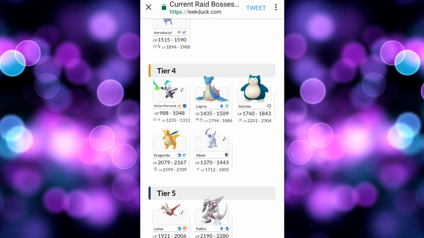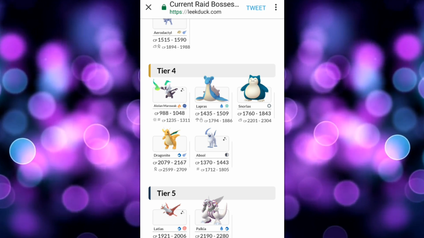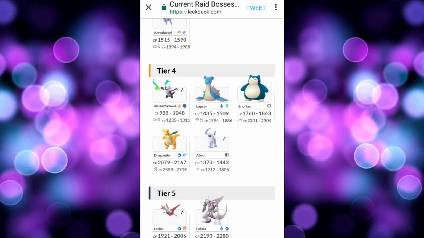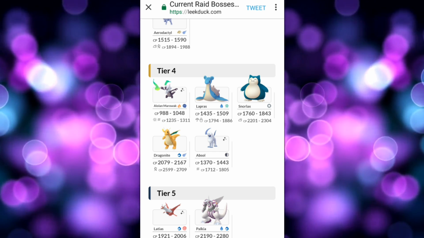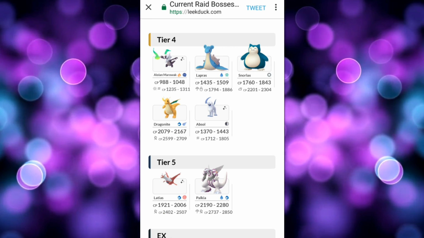For the tier 4, we have Alolan Marowak, which can have a shiny variant, Lapras, Snorlax, Dragonite for the first time ever in raids. This is quite amazing. I'm really excited for this. We'll just have to see how tough it really is. Now, it can be duoed, okay, so keep that in mind. Then we have Absol with a shiny variant as well.